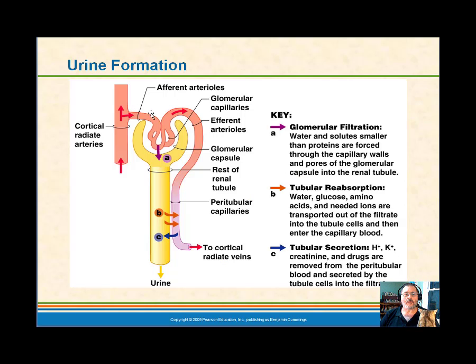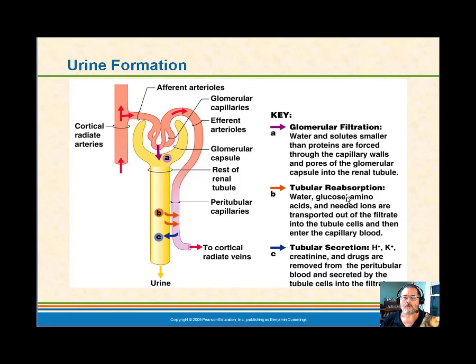So, urine formation, again, we've got filtration occurring, and that's where water and solutes smaller than proteins are forced through the capillary walls. Tubular reabsorption, we reabsorb most of the water. You know, we have about 190 liters of water that we filter a day. We reabsorb all but about 2% of that. So maybe 1.5 liters is what we end up peeing out, and the rest of it gets reabsorbed.